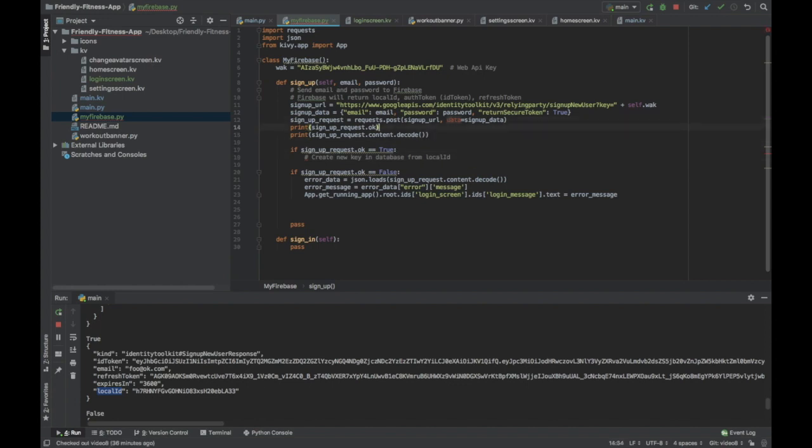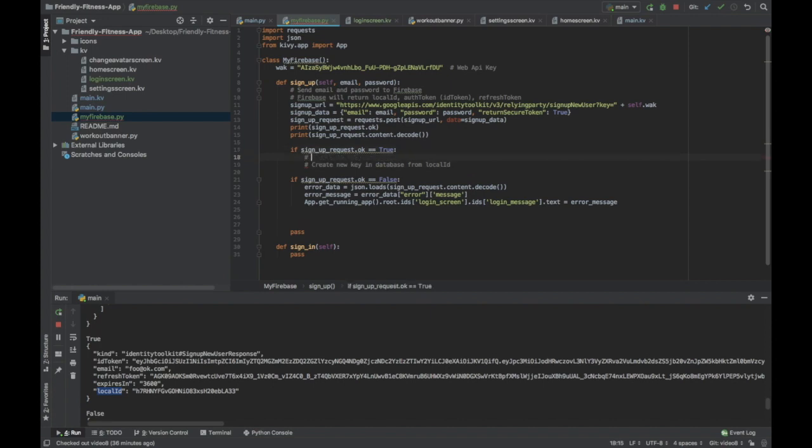All right. And also I'll save local ID. Yeah, I want to save local ID to a file, maybe. I definitely want to save refresh token to a file on the local system so that when they open up the app the next time, it can try to read that save file and automatically refresh their session with the refresh token.